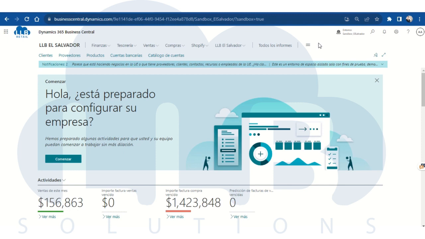By installing the localization, we are going to bring different fields and functionalities that will allow us to comply with each one of the fiscal requirements demanded by the fiscal entity of El Salvador.